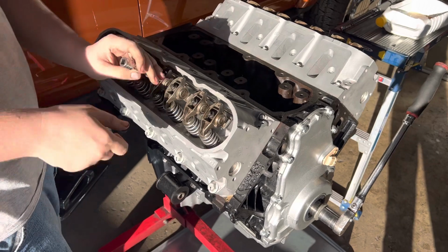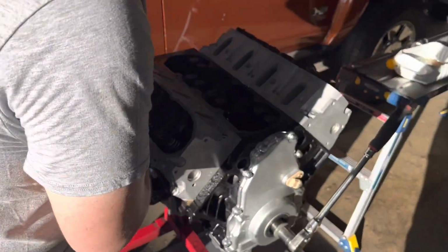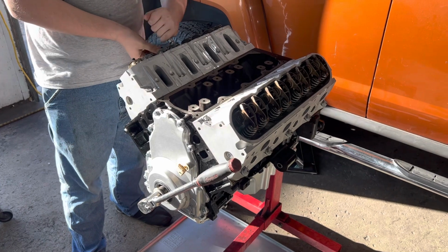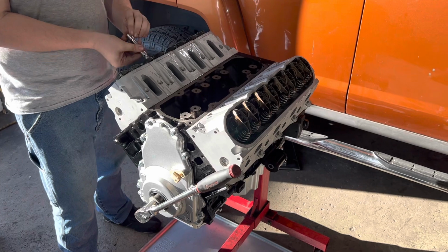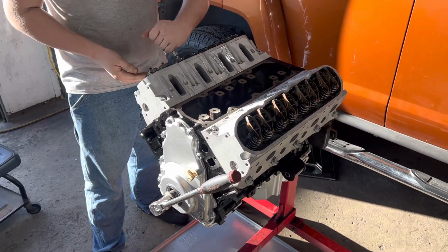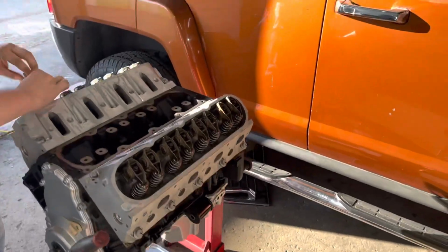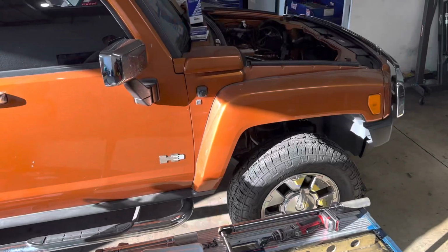And the motor had under 100,000 miles on it before we started. You know, there was still a nice crosshatch on all the cylinder bores, so there was no need to do anything there. This LY5, or what was originally an LY5, came out of a 2008 Chevy Tahoe. And once we get our level 5 or level 6 4L60 from RPM, this will be inside of that engine bay right there.